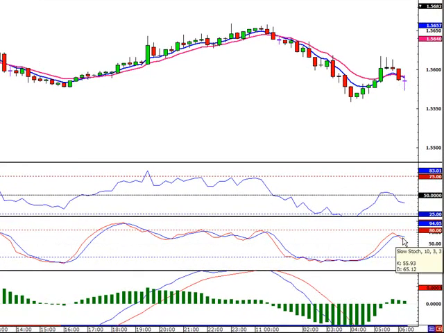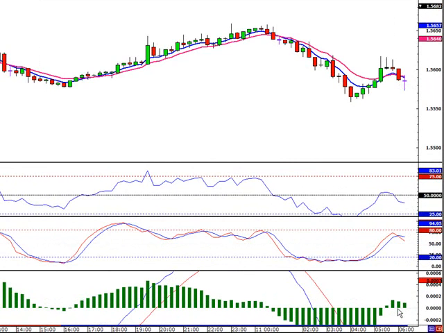RSI is below 50, stochastics trending down. This time MACD was positive from the candle before and is losing value. This makes this a valid entry. My news isn't until 8:30, and this candle closes at 6:30, so about 2 hours of window time, which is okay. So I can enter at this candle, and you want to enter at the close of the candle or as close to it as possible. In this case, it's at 55.85.